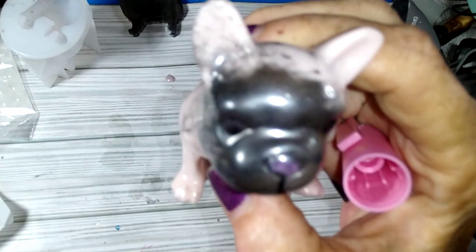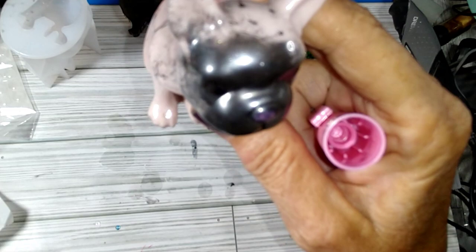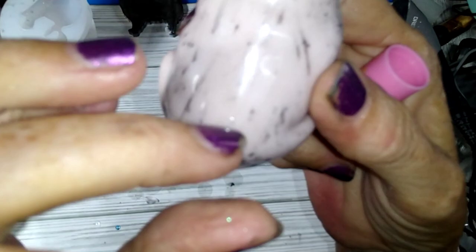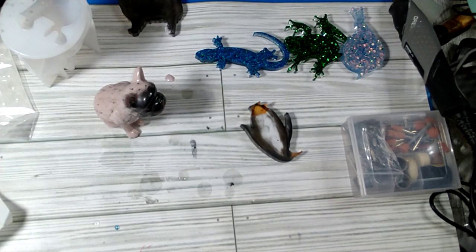All right, so we're going to color his little nose in pink here. There we go. Just so his nose is a little different than the rest of him. I wish now, like I said, because it's so hard to brush that mica powder down there and just get that one spot. Because you can't tell what you're getting. So he ended up with a little bit of color back here, which is fine. It's pretty cute, though. Pretty darn cute, guys, I have to say.